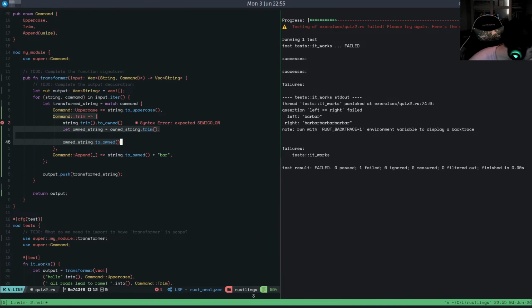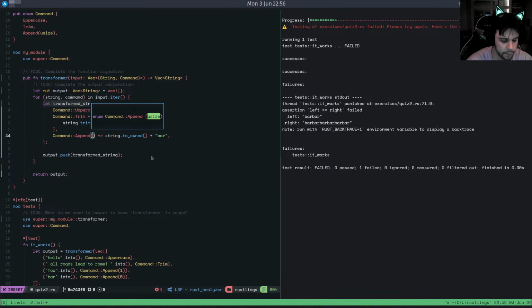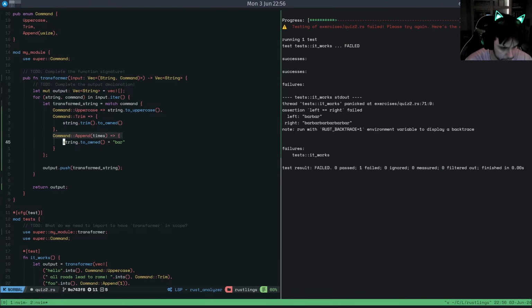Seems like, sorry. What else do we have? So the append takes in a use size, times. I mean, this just looks like let appending string equals that, and this is a mutable pointer.